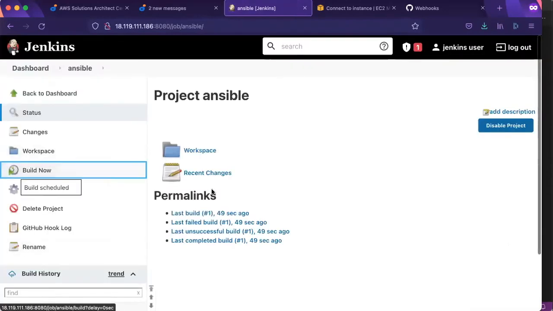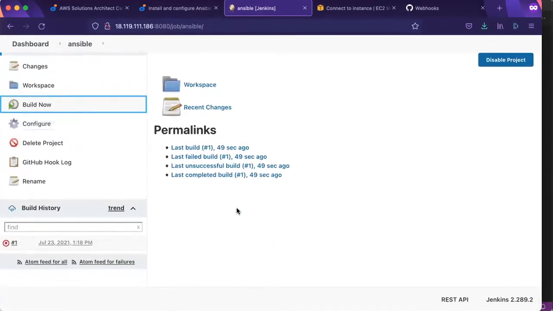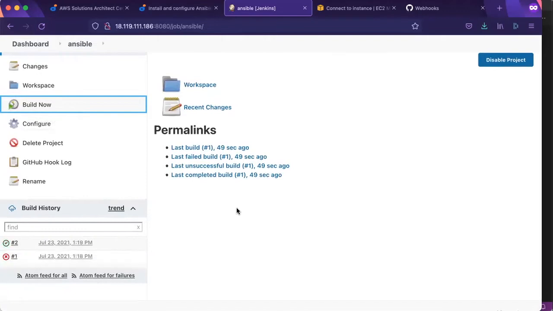So let's try now. Okay, good. So we know that GitHub now uses main instead of master. That was after the whole Black Lives Matter movement.